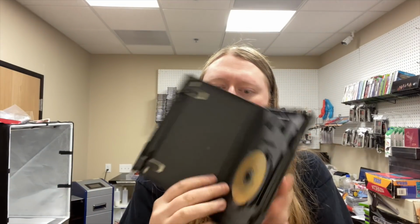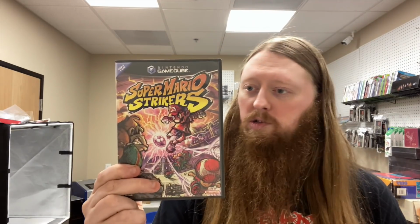And then the rest of what's in here is GameCube. So we have Mario Superstar Baseball, Super Monkey Ball, Legend of Zelda Ocarina of Time Master Quest, Pokemon Coliseum, Legend of Zelda Wind Waker. Some of these don't have manuals, like I can tell this one doesn't have a manual. Pokemon also didn't have a manual. Sonic Heroes, Super Mario Sunshine, Star Fox Adventures, Super Smash Bros. Melee. And then the last four, we have Mario Strikers, Mario Kart Double Dash. It says it's the bonus disc one, and yep, it's all in there. And then Luigi's Mansion. And lastly, Twilight Princess.